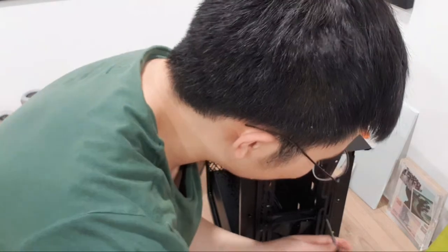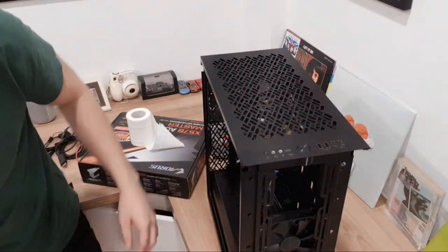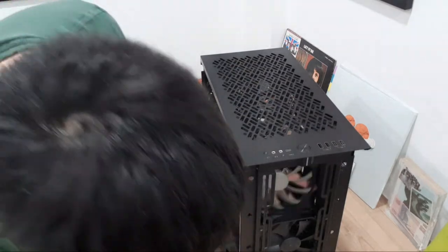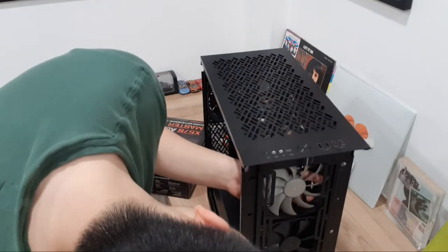This is why I like aircooled PCs. They're a lot simpler to deal with. It's just like a monogamous relationship. You don't have to deal with too many stupid factors that want to kill each other. You just deal with airflow. Friendly, good, kind airflow. And I messed up, bollocks. God damn it!